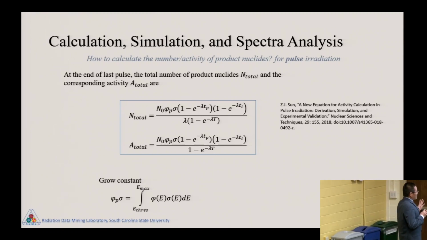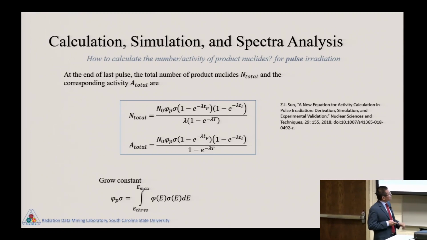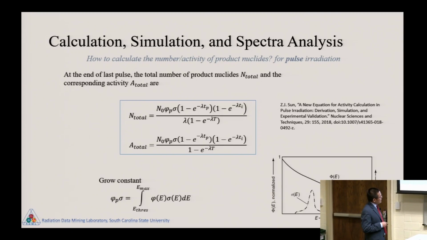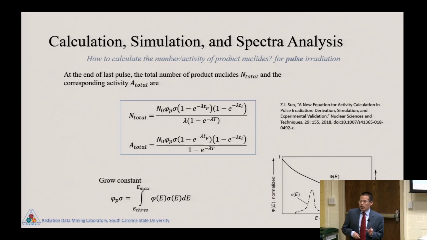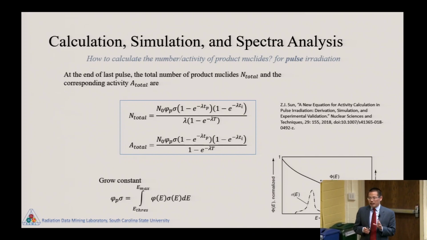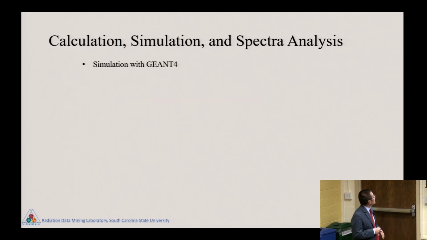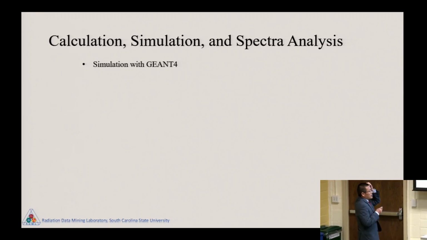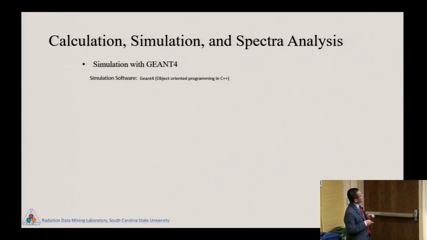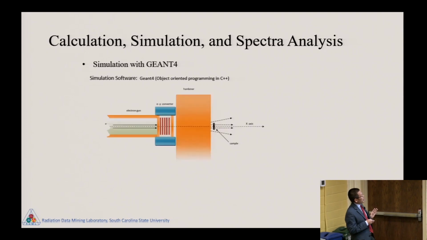Okay, so we have the growth constant like this. And in this equation, the growth constant, the phi and the sigma cross-sections have some historical data. Even if it's not complete, for most of them we can find the historic cross-section data. But how to get this phi, the flux? Our way is Monte Carlo simulation. And here is a typical Monte Carlo simulation of photon activation analysis. For the simulation software, we use Geant4.